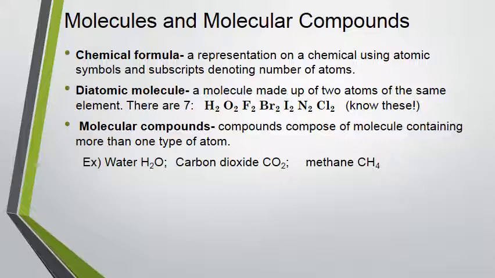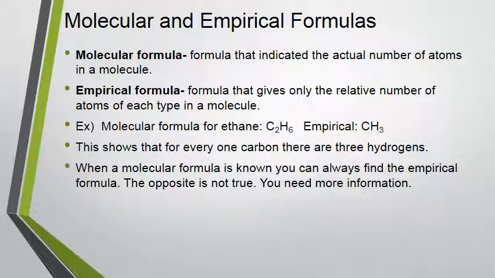Examples, something like water, H2O. We have their chemical symbols, hydrogen and oxygen. This 2 tells us there are 2 hydrogens. There's no number after the oxygen because we assume if there's no number, there's just one of them. You do not have to write the 1. Actually, don't write the 1. It's not good form. We have carbon dioxide showing us 1 carbon and 2 oxygens. And then we have methane, CH4. We're going to talk about the naming of these later on.